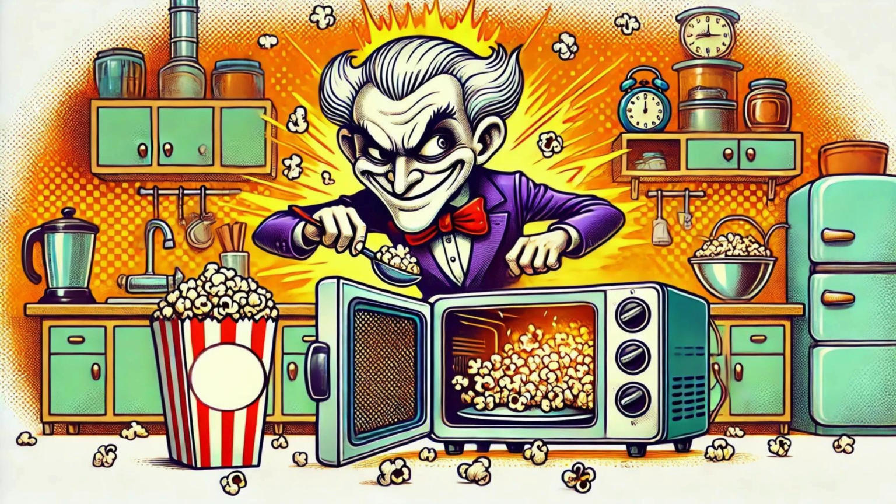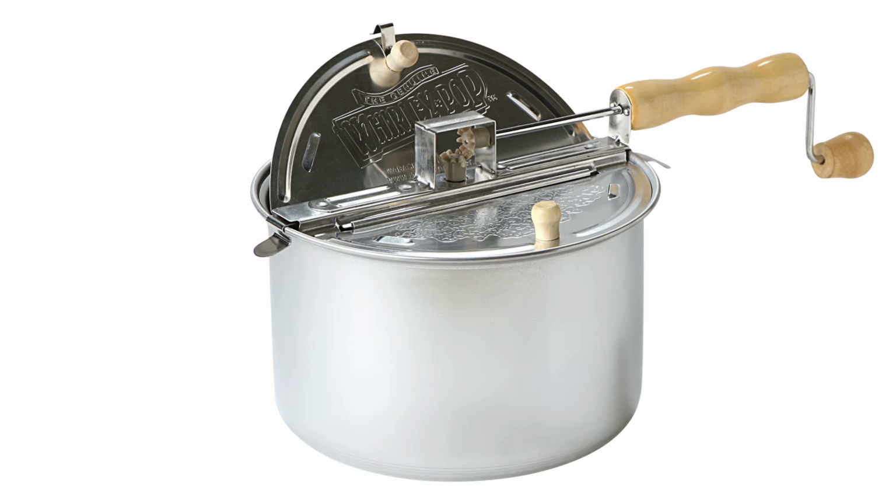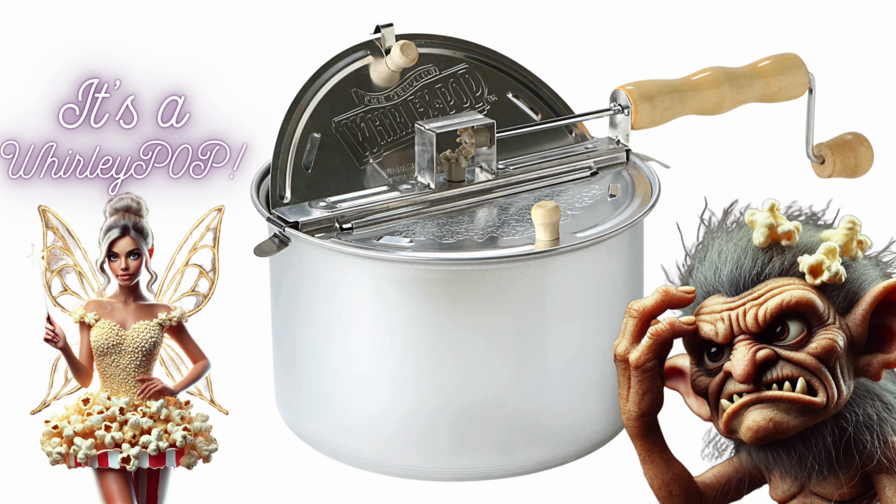First things first. Go out and make sure you have one of these. Ooh, a microwave. Wrong again. What you really want is one of these. What the hell is that thing? It's a Whirly Pop, you dumb troll.